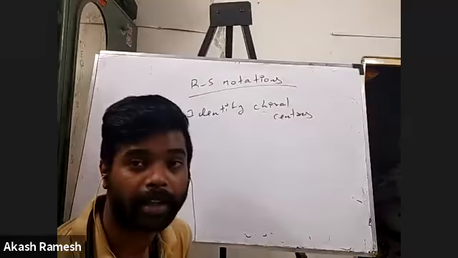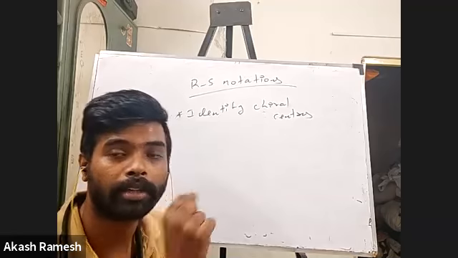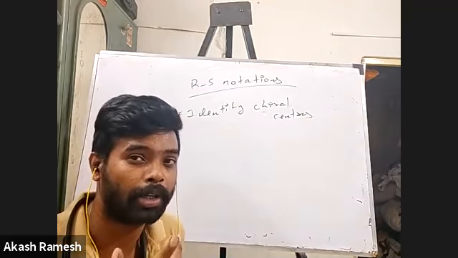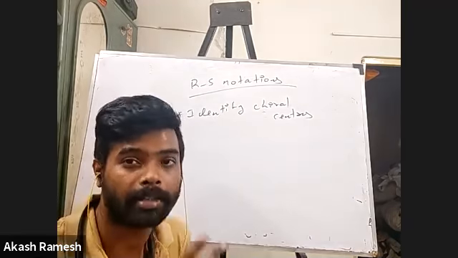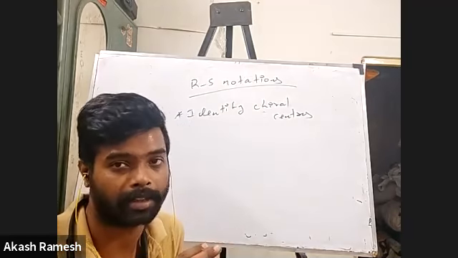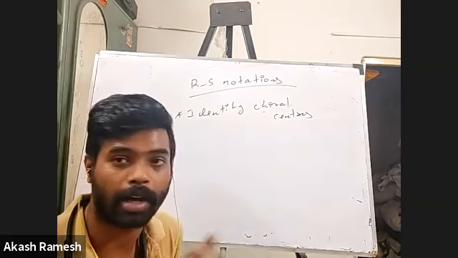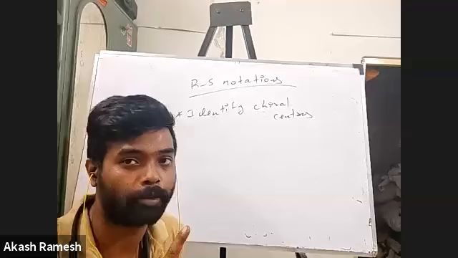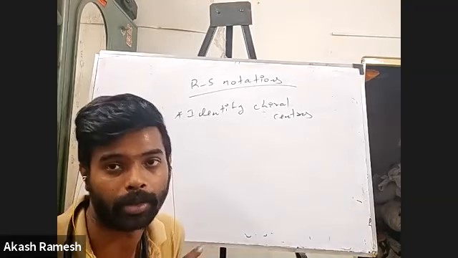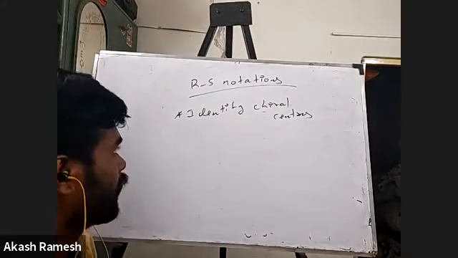Next, after identifying the chiral center, please understand, you are going to give this R and S notation for each of the chiral centers. For example, if at all you have in a molecule two chiral centers, for both these chiral centers, you have to give R or S basically. So please remember that it's not like for the whole compound I'm going to give one. As many chiral centers as there are, that many times I do this particular thing. So that's the first thing, identifying chiral centers.